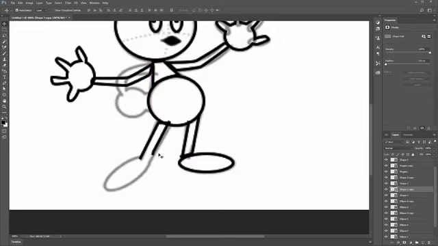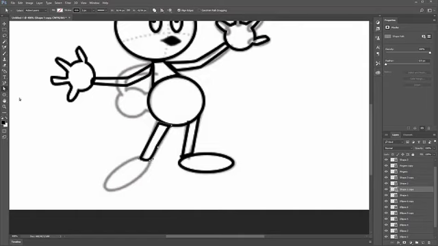I have to fix this area, so go to direct selection tool, click here, connect it to here, not this one, connect this one to here, and go to add anchor point and create another anchor point, and go to direct selection tool, put it here, put it here, put this one here, and this one, put it here.